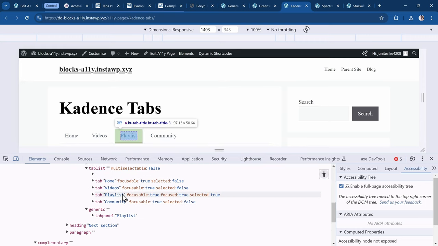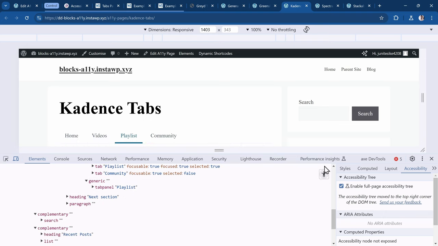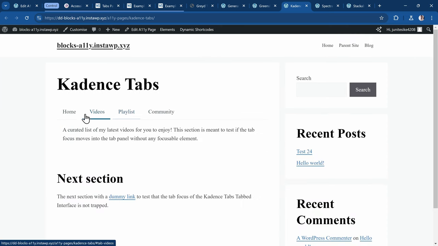Okay, that's good. Now let's see if they are focusable. So they are focusable. That means they have a tabindex of either -1 or 0, or they're just naturally focusable because they are A tags. Then let's see, they're using aria-selected. So good. And then only the active element has aria-selected equal to true. So which is perfect. So yeah, I think this is looking very good so far. Now let's go ahead and do the interactions. Let me close this. Let me click on all of them. They seem to be working.